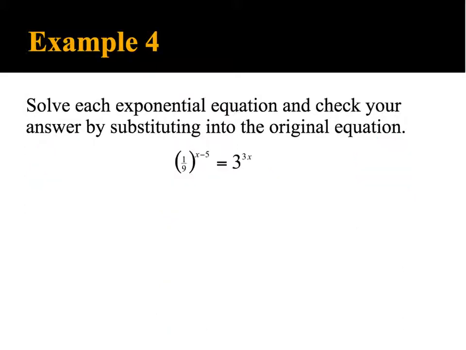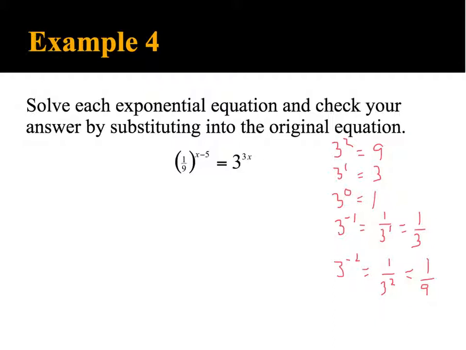All right, final example. This is one of the tougher ones. And so here, I need you to remember negative exponents. So we know that 3 squared is equal to 9. We know that 3 to the 1st is equal to 3. You know that 3 to the 0 is 1. But you've also learned that 3 to the negative 1 just means take the reciprocal and then raise it to that power. Well, that's just 1/3. So hopefully this reminds you, this is why I asked you to graph so many 3 powers. 3 to the negative 2 is really 1 over 3 squared, the reciprocal, and this is just 1/9.